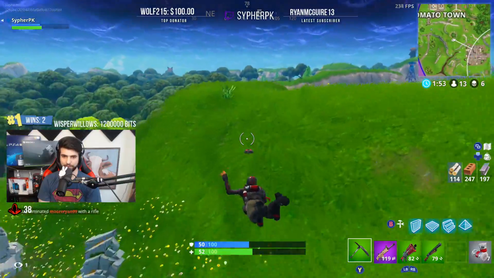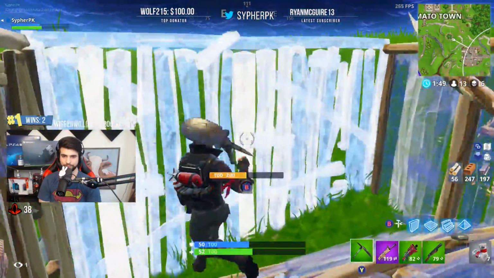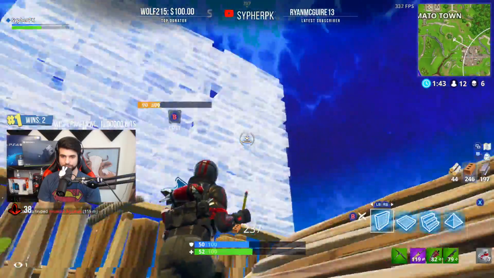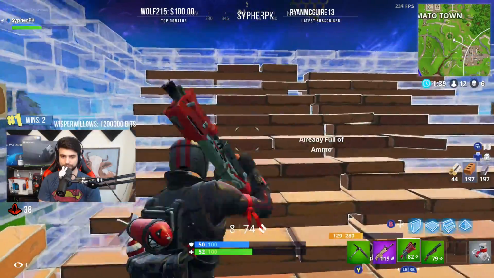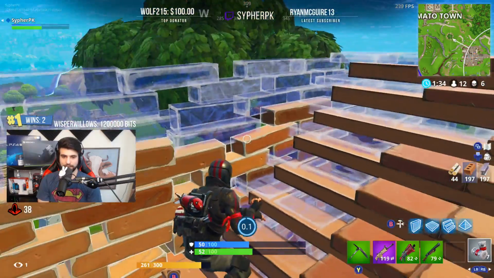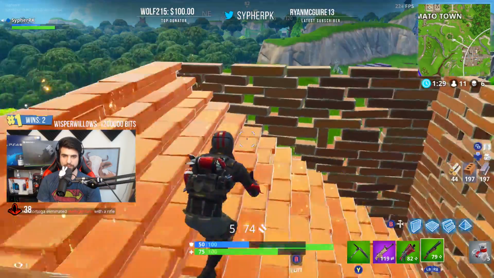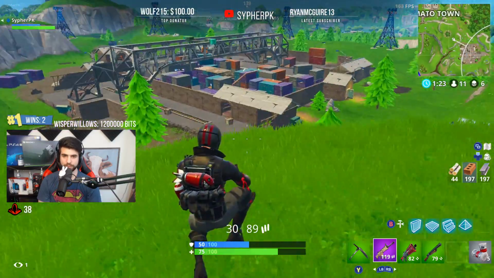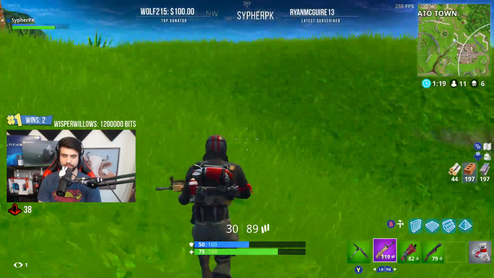I'm actually gonna back out real quick. Oops. As you can see, I'm still not very comfortable with the controller. I use the launch pad to back away. I'm gonna move back towards my launch pad. People shooting right here. I heard shots right here.